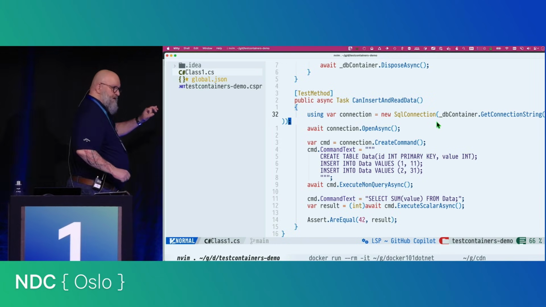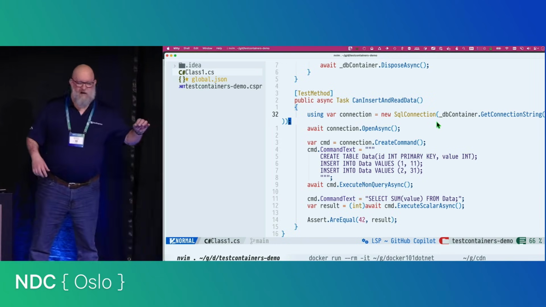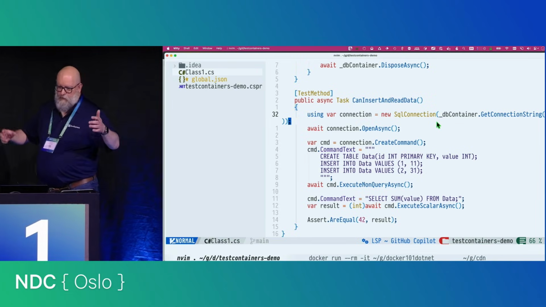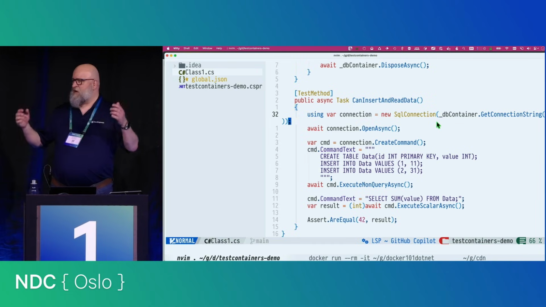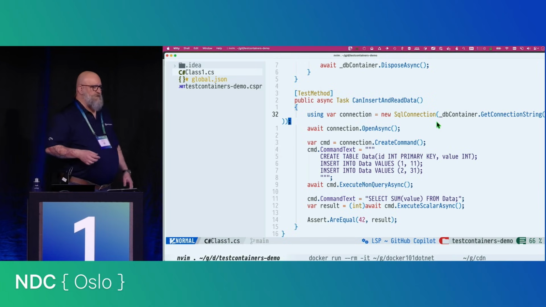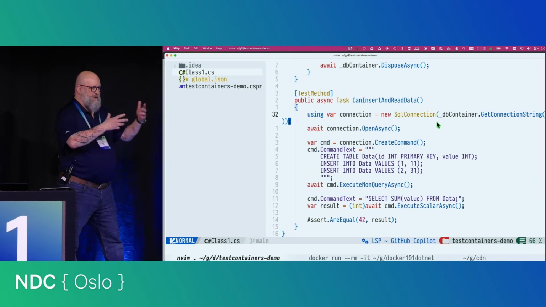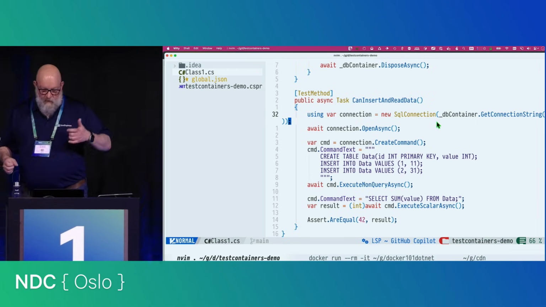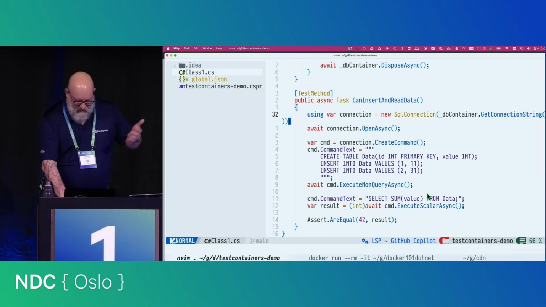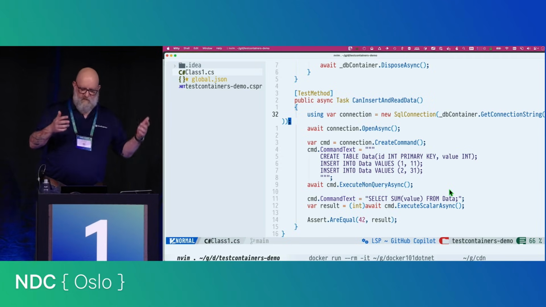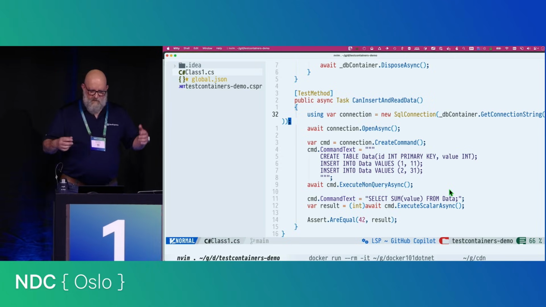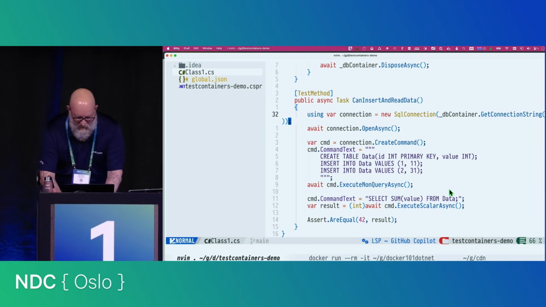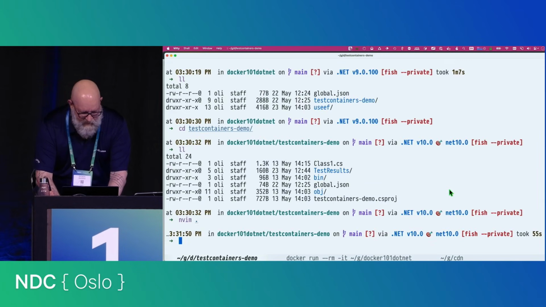And this library enables you to spin up a container. In this case, again, I'm going for SQL Server, but I think they've got some 50 or so other types of infrastructure images that they can bind to directly. And then I'm running some code against this here, like a unit test, basically. And this executes with the running container. So let's get out of here and do .NET test.